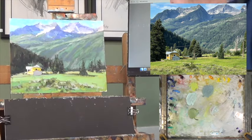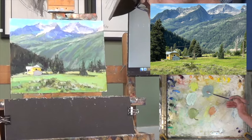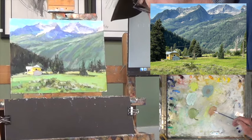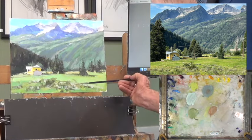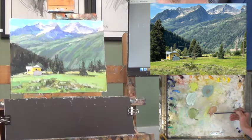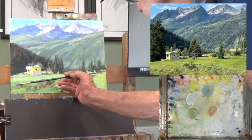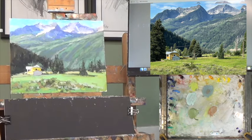And I'm going to go back with some transparent oxide red and give it some zing in there. Add some cad yellow too. It's a little too intense, so I'll knock it down with some gray. And give it some warm color. Now that's not in the reference, but you just got to get some warm stuff in here without overdoing it. Getting back to make those judgments. Okay, we have 5 minutes left. Time to work on trees.